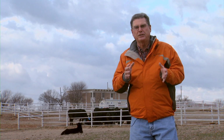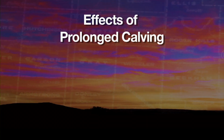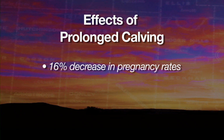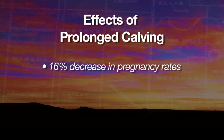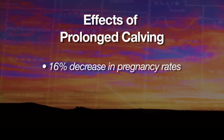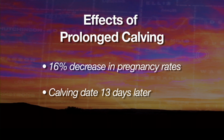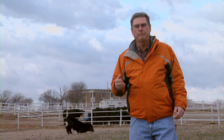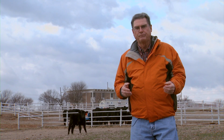Research has been done that's taken a pretty good look at this. One trial has suggested that there was a 16% reduction in pregnancy rates the next year in those cattle that had a difficult birth. And of those that did get pregnant, the average calving date the following year was 13 days later. So again, there's a hidden cost to the process where we have a difficult birth this spring.